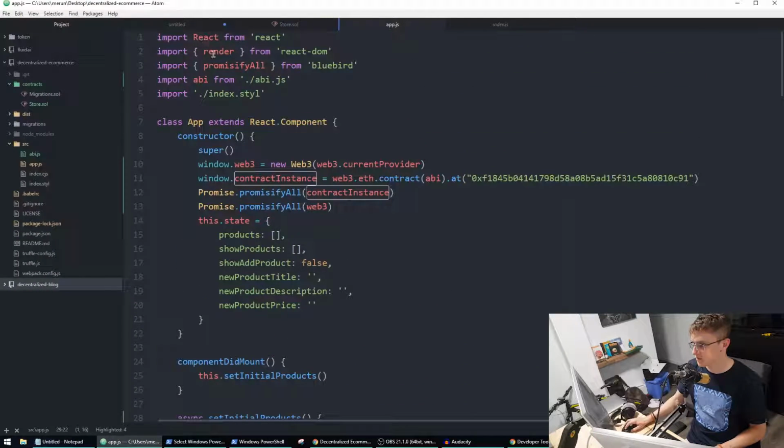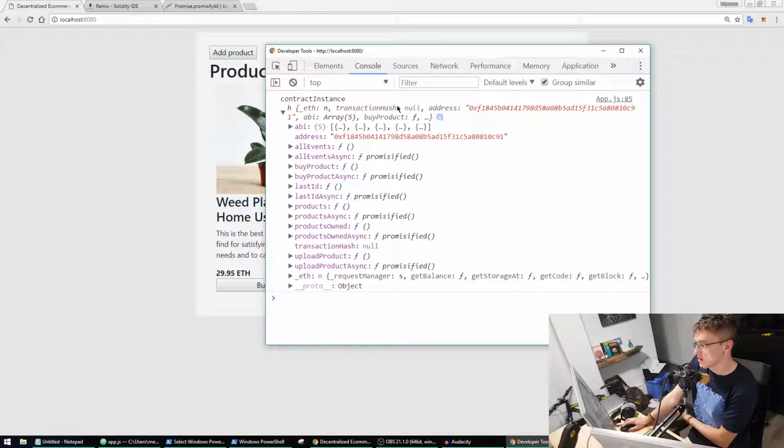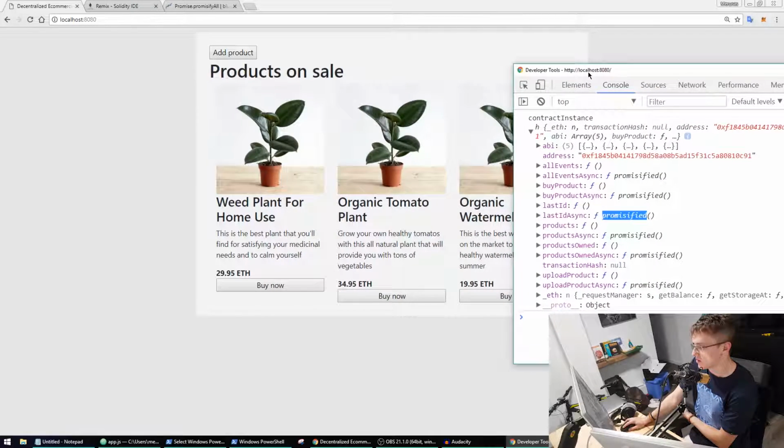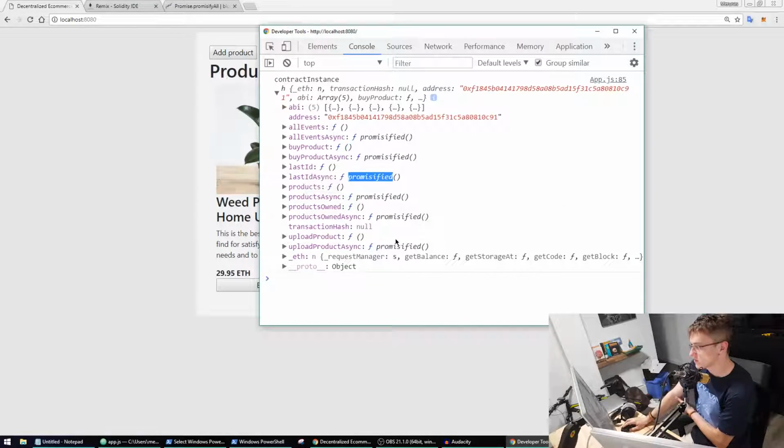Yes, because we have promisify all from here. So what we have to do is this. Okay, you can see all events. We have the async method, which is promisified, as you see, and we can use that. Oh, you can see we have the ether. We can use that for our purposes.